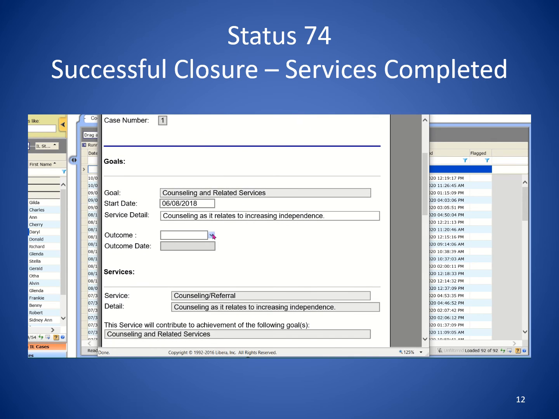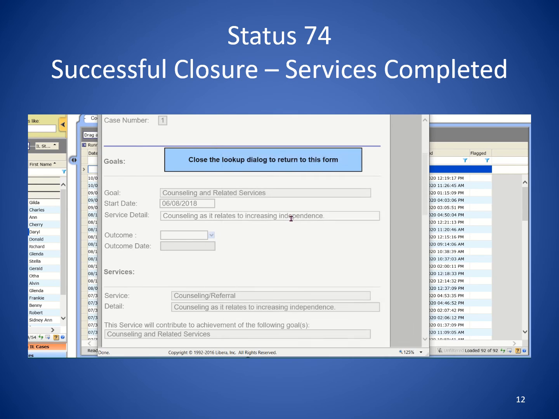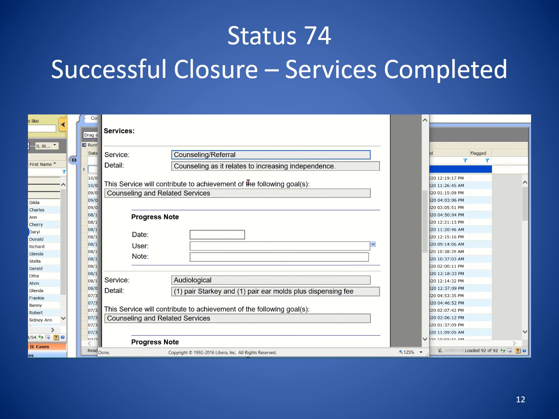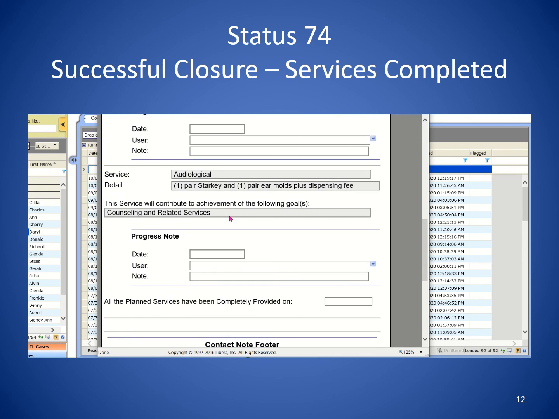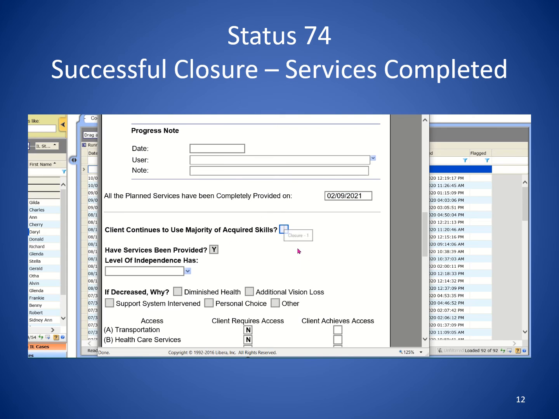And again, you'll see here where we have our goals, and we're going to go ahead and put our outcome as completed. Then you're going to put the date there. And you'll do that for any service that you have on the particular plan. All the plan services have been completely provided. You go ahead and date that, and it'll ask you for these items here.